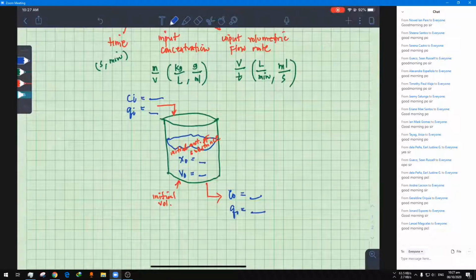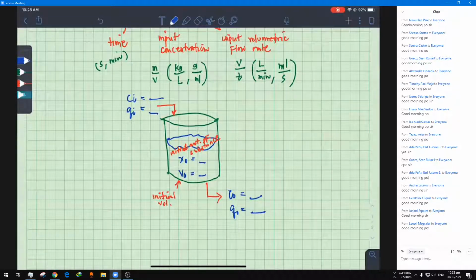So usually yung mga mixture problems natin, involving first order differential equations, are limited to this diagram. Okay, so we just have to determine ano yung input concentration as well as the output, together with the input and output volumetric flow rate. Then we have to consider as well what would be the initial volume of the liquid. When we are talking about the initial volume, we are talking about the mixture. We are not talking about the capacity of the container. So it's always the volume of the mixture.